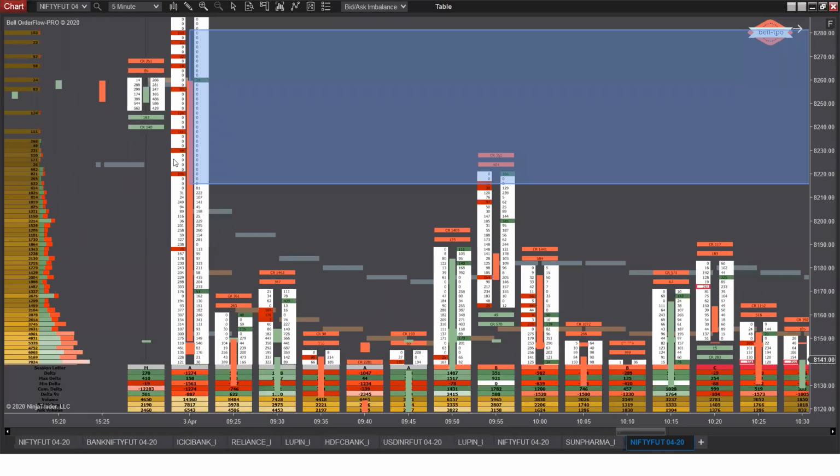And of course, the trade which was offered last Friday did not have a tight stop loss. It was a bit difficult stop loss to manage because the stop loss was around 40, 50 points, right? But the volatility in the markets was much bigger. And this is one of the zones where the price enters the zone and tries to reject, and you are seeing a lot of absorption activity. That is one of the good places to look for a re-entry to join the smart money.